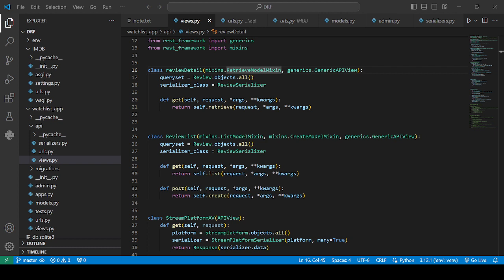Now, what can you do with Python? You can use Python for web development. You can use Python for data science and machine learning. And when it comes to data science and machine learning, Python is undoubtedly the number one. It has libraries such as NumPy, Pandas, TensorFlow, PyTorch, and a lot more.